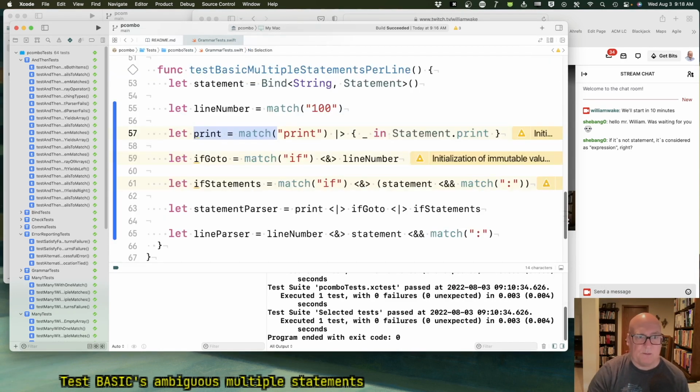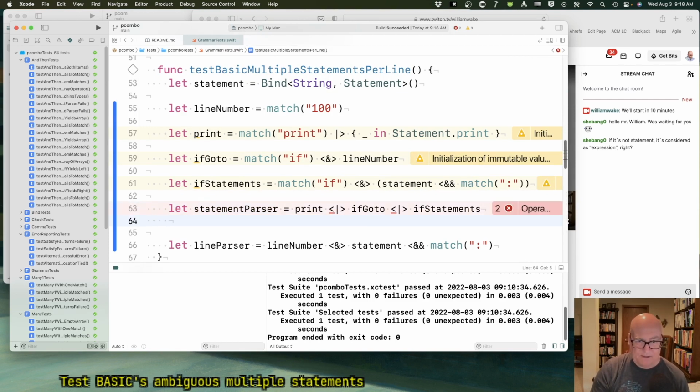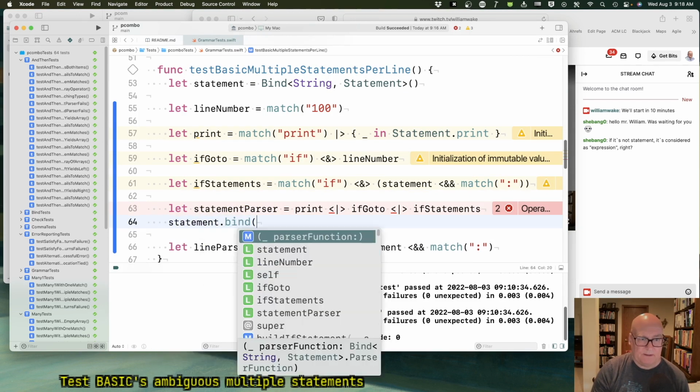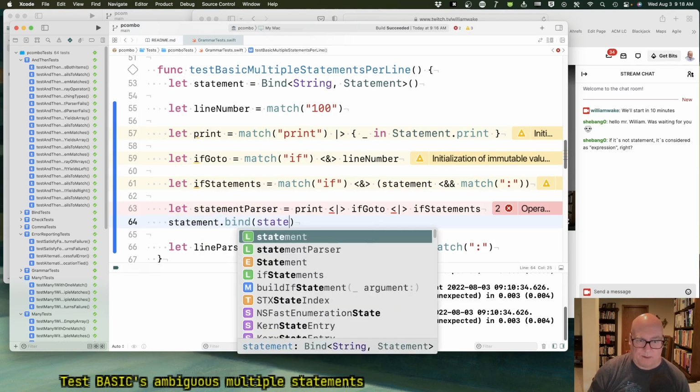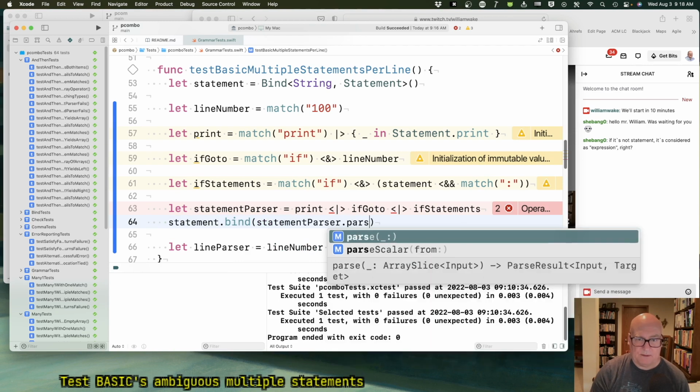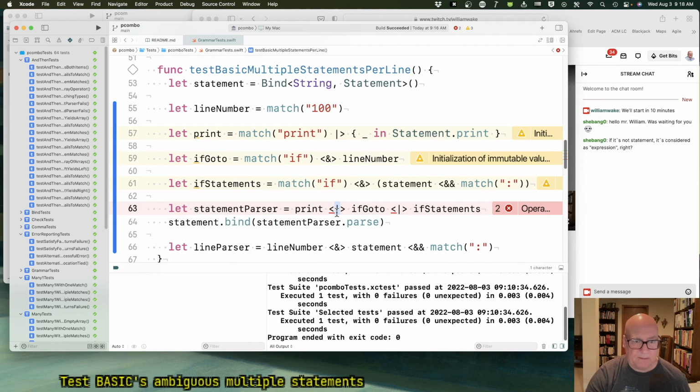I'm trying to avoid the word parser, but this one's funny, so I kind of feel like I have to. All right. Then we can do the bind here. Statement dot bind to statement parser dot parse. Okay. So we've got this incompatibility, but I think this is fine.